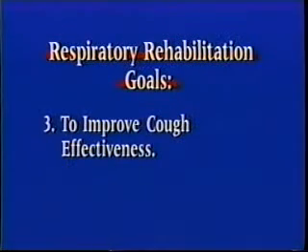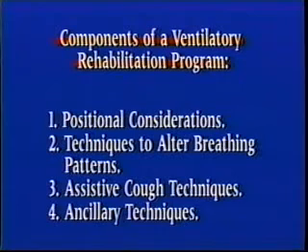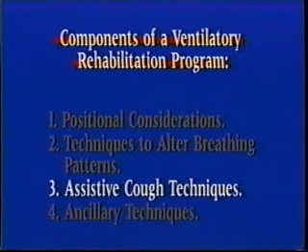This component addresses two of our 7 goals: to improve cough effectiveness and to increase the patient's and/or family's ability to maintain good bronchial hygiene. The ability to maintain a clear airway is one of the most critical aspects of ventilatory management. In teaching a patient how to produce an effective cough maneuver, it's advisable to first address the initial 2 components of a respiratory program: positional considerations and altering breathing patterns. These then sequentially lead toward attainment of success at one or more of the assisted cough techniques.